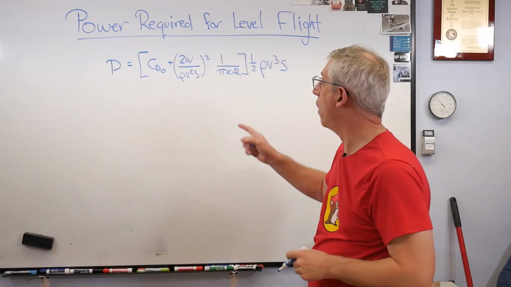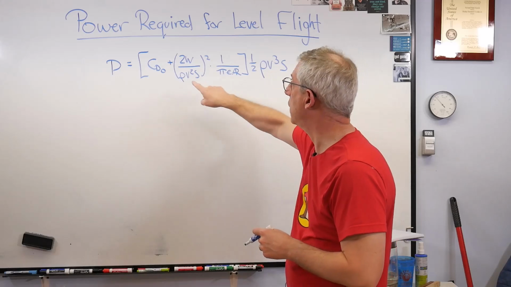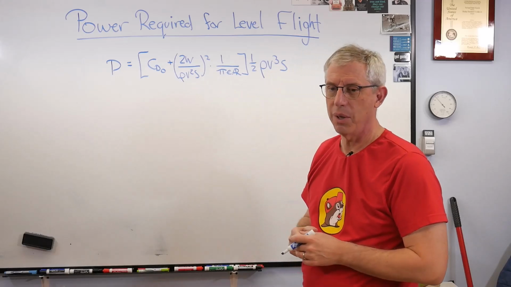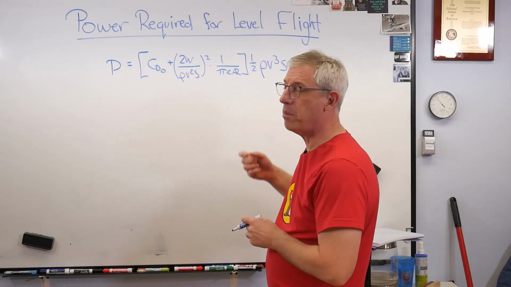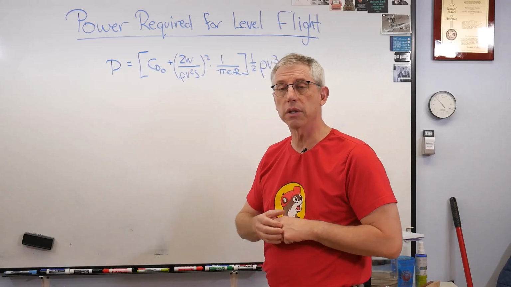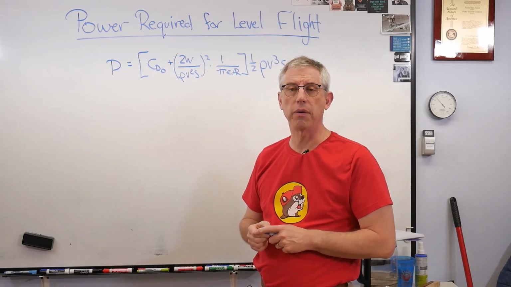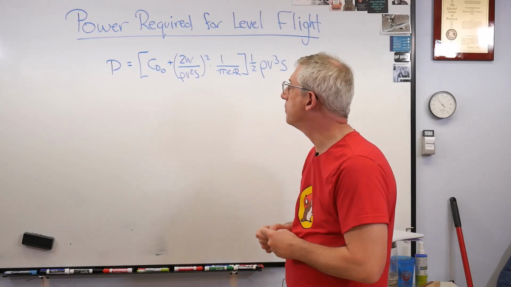Okay, now I've got power as a function of velocity, and velocity appears cubed there and squared there. Well, we can clean it up a little bit, but that's probably about where we need to be right now. So now that we've got this, let's make a plot. I'll go ahead and do this on my computer. I have MathCAD fired up right now, so I'll probably do it in that.